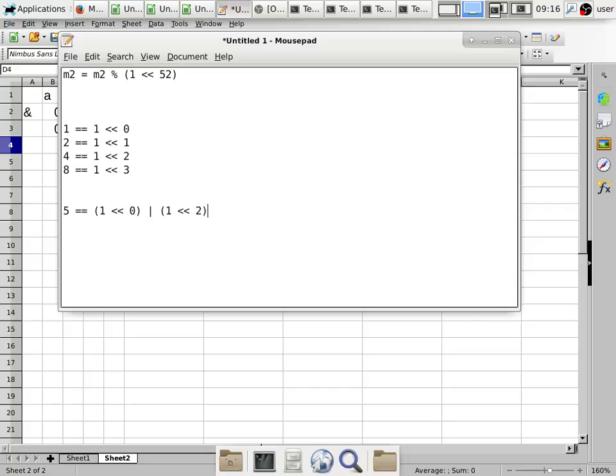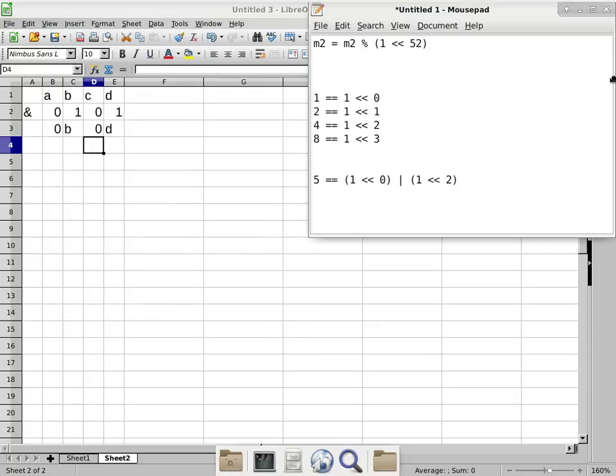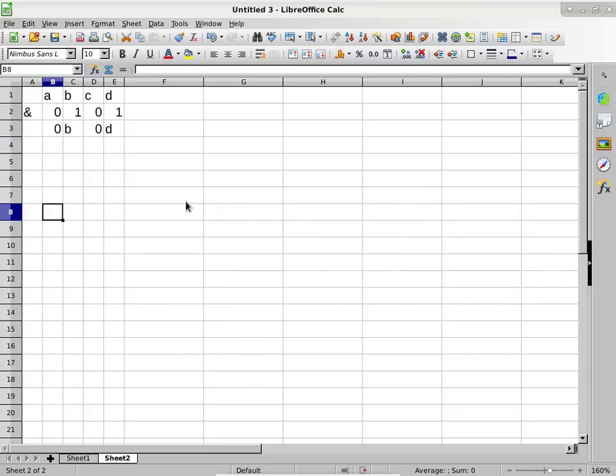If you want to look at this from the spreadsheet perspective, it would look like this. 1 is 0, 0, 0, 1. That is 1 shifted by 0 times. The other one is 0, 1, 0, 0, which is 1 shifted twice.